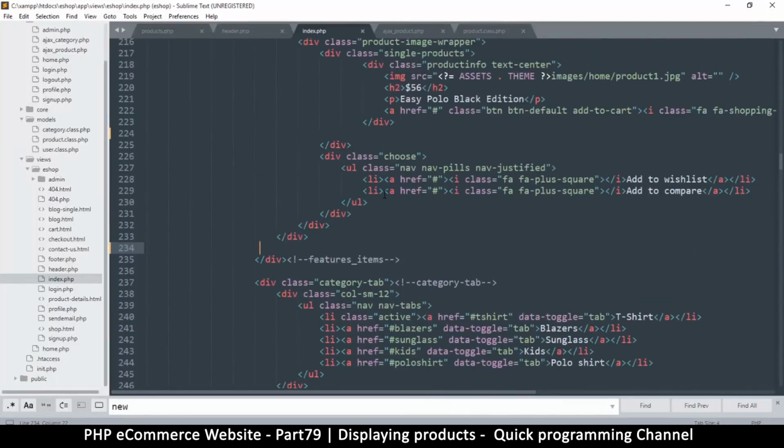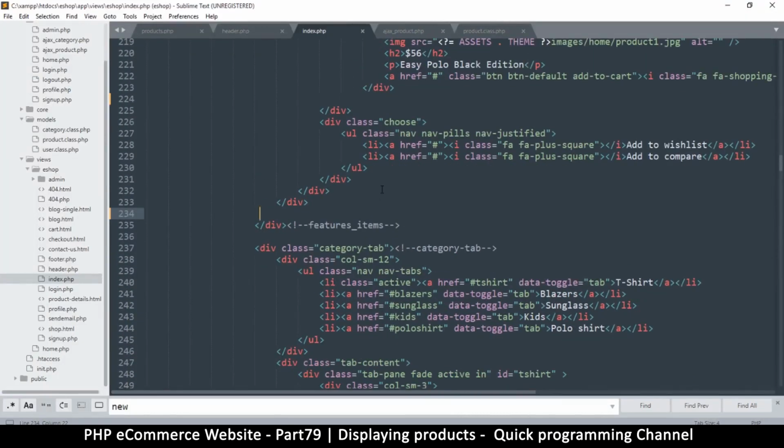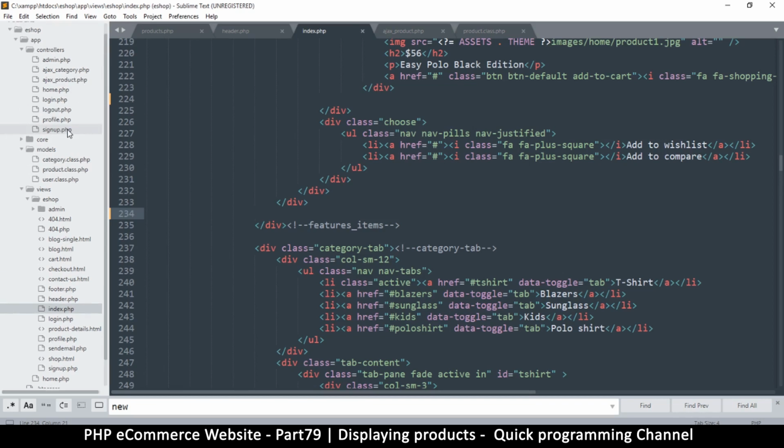Now, as I said earlier, we don't want to be doing any logic inside our view pages. This is very important in order to sustain the model view controller situation we have here. So always remember that do not do any complicated stuff inside the views, because what will happen is when you change the view, you're going to have problems because all your logic is going to be part of that view. So it'll be difficult when you're trying to redesign your website.